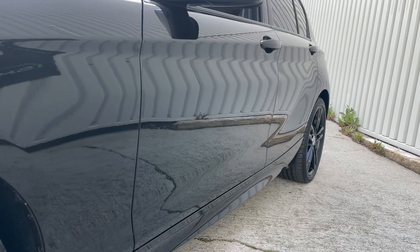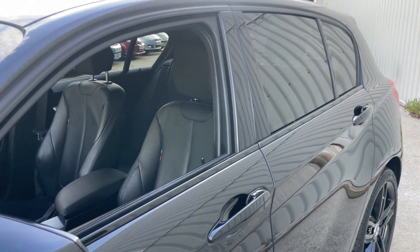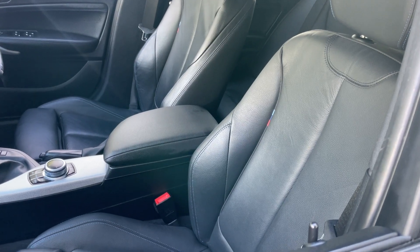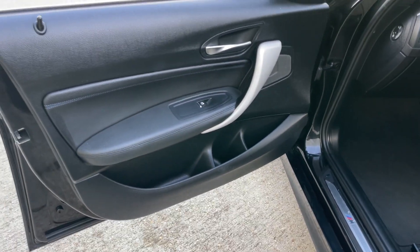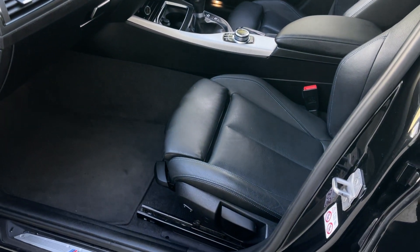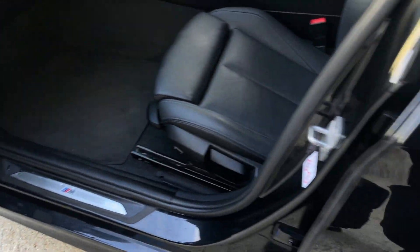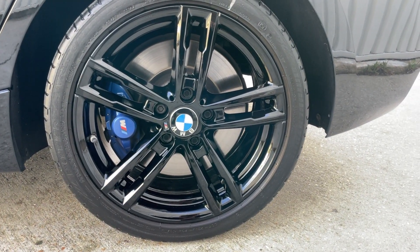Scanning down the side you'll see it's absolutely wonderful — loads of reflections off the shiny paintwork. It actually benefited from an Autoglym Lifeshine treatment at point of purchase when the one and only sole owner bought this vehicle brand new, which explains why the paintwork is still so shiny. Inside you'll see nice and clean plastics, vinyl, and leather, with M Sport emblazoned door entry sills on the front. The rear wheel is again in perfect order with no marks to report, and there is ample amounts of tread left.